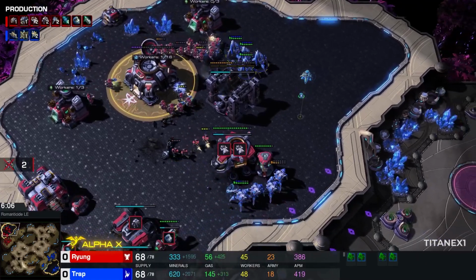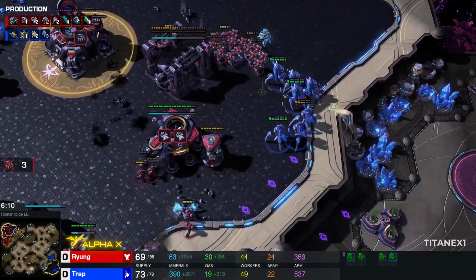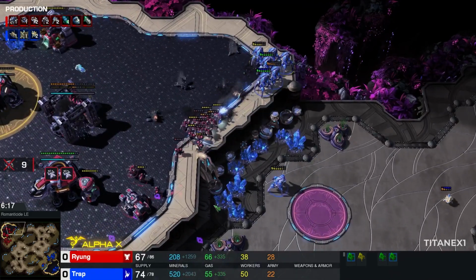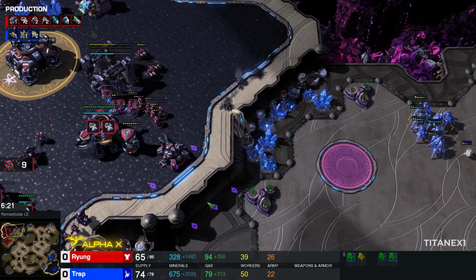Okay, yeah, that changes things. Those 4 extra Stalkers coming in from behind, sneaking up on that siege tank. That was pretty big. 7 workers, 9 workers, just constant damage going on at the moment, and RYUNG's going to survive for now.